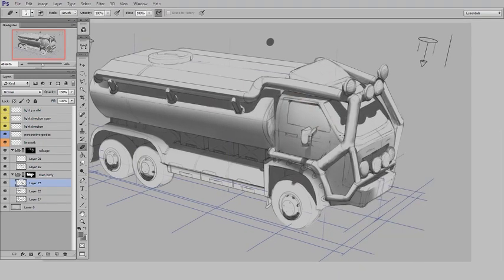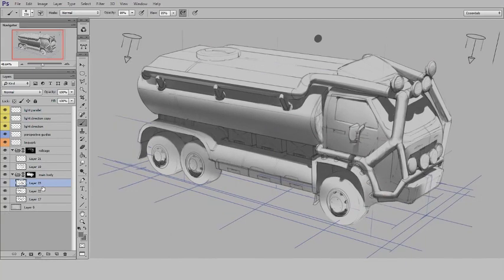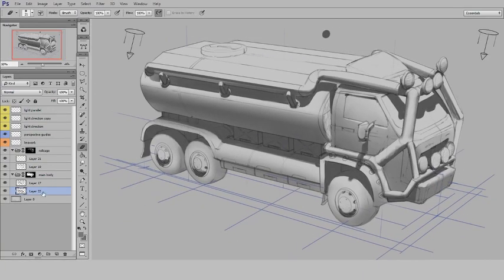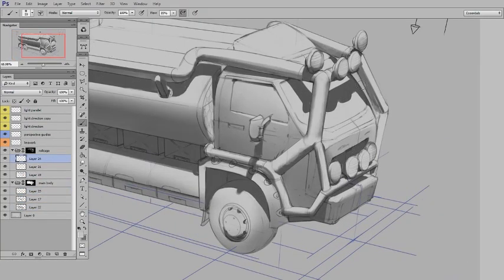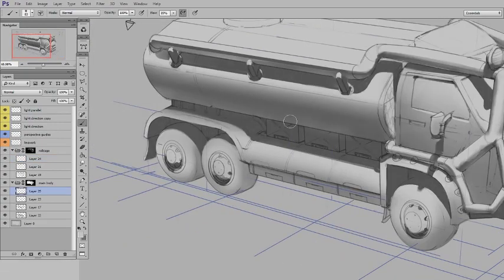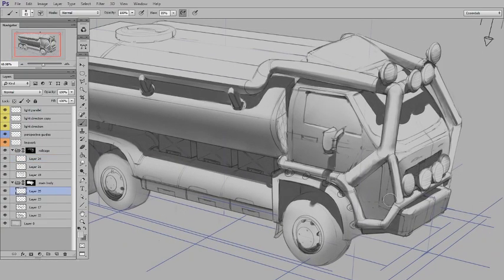I like to use airbrushes for this. And once you have those hard edge cast shadows in place, this step becomes really pretty simple. I just have to keep in mind where the light is coming from and what the general value arrangement is going to be. And from there, I just sort of fill in the form shadows. And then it's just a question of adding in shadow detail.